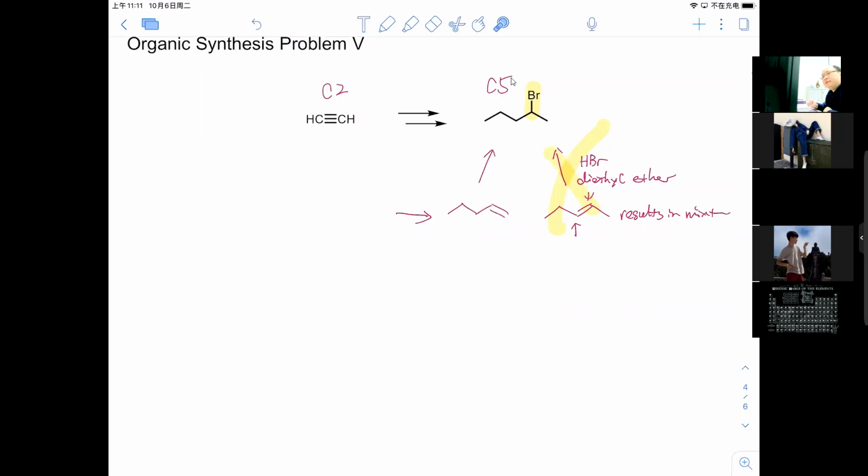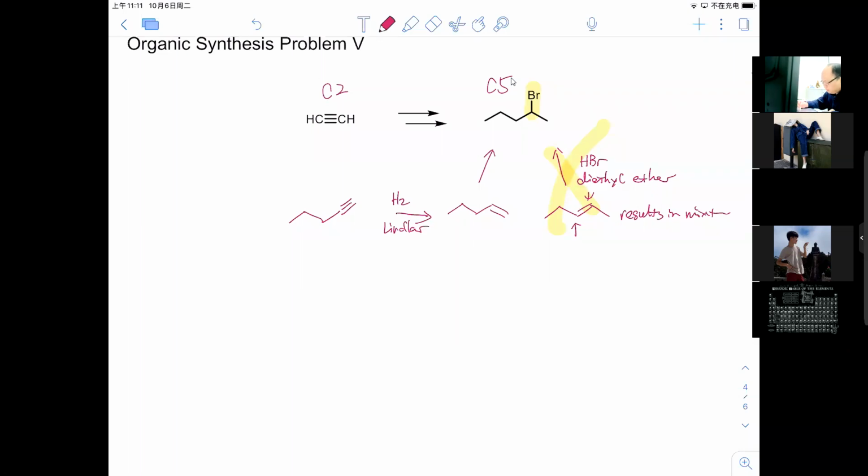It's hydrogenation, right? So if you use the hydrogenation, the starting material should look like this. And for this hydrogenation, it stops at alkene. So what you should use is H2 Lindlar, because it's the only catalyst you have learned that can stop at alkene.